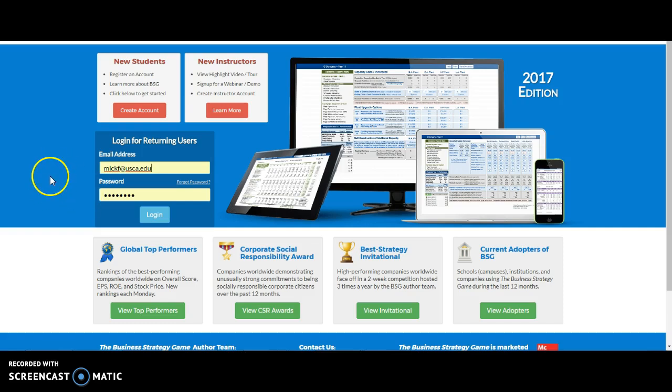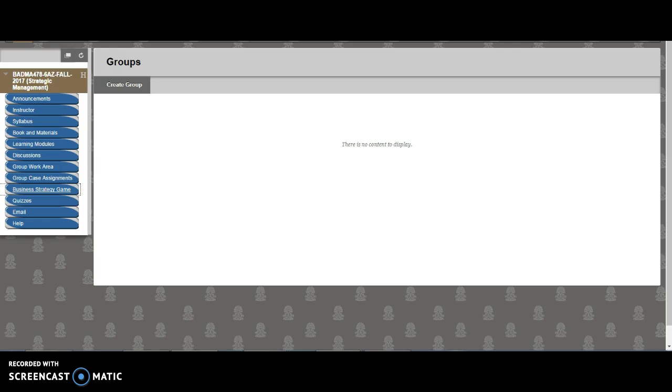Business strategy game. It's an online web-based game system. Everybody creates an account, and you go through the process of operating a business in a simulated sense. People have done this over the years, and there's a lot of data behind it, and the game works really well. You'll be competing against all of the groups in all of our strategy courses on campus at this time. And then you'll also be compared to groups around the world playing the game to see how you fare compared to roughly 11 or 12,000 students playing at any given point in time.